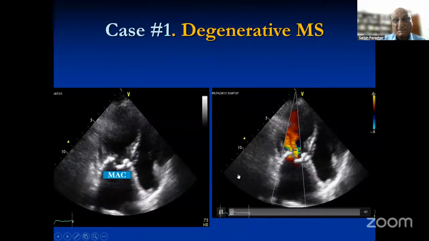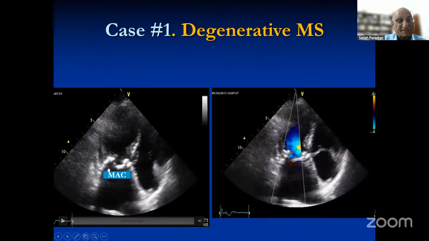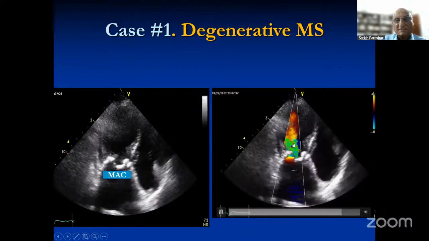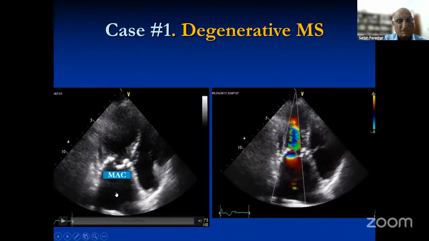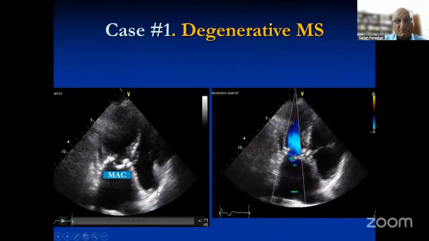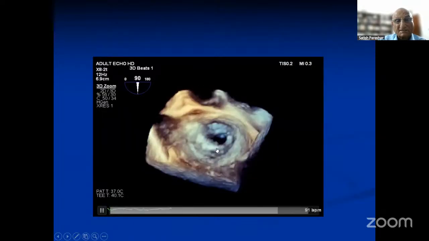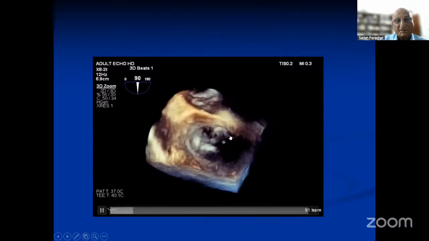Now, here you see this was a case of mitral annular calcification, a significant calcification of the mitral annulus. And as a habit, we put color flow mapping and Doppler across it, and we found a mean gradient of about 6 millimeters of mercury, indicating the presence of degenerative mitral stenosis. So just do not ignore it. And this can also be seen in a 3D echo because you can see a marked calcification of the annulus.